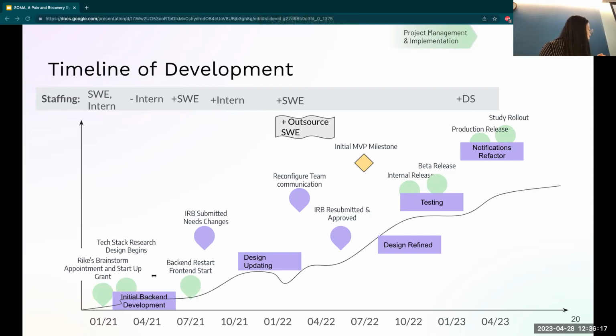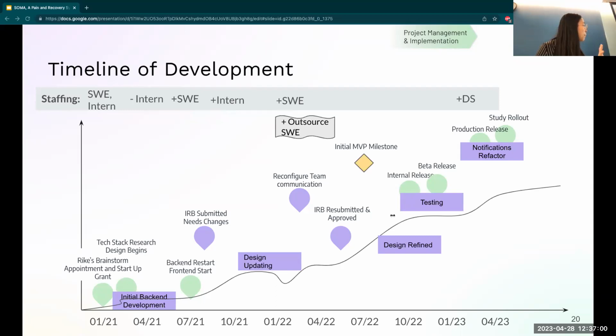In the beginning couple of months, we were doing a lot of research and development, and then this is where we really start developing a little bit more. At this time our design is updating and we're trying out different features, like does this slider component make sense? Does this help text make sense? Because of this, we are developing, but also the design is updating. So this is where we take it a little slow and learn a lot from that. And then there's moments where the design gets more refined.